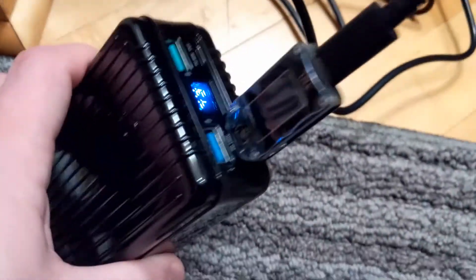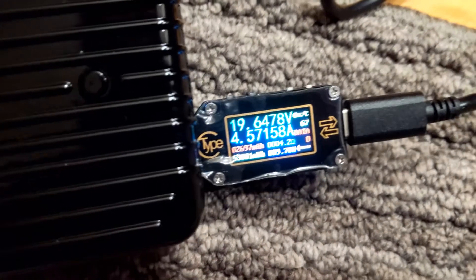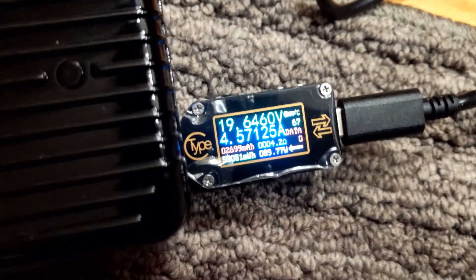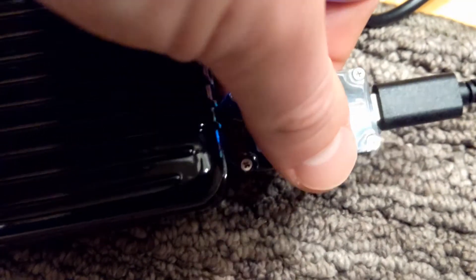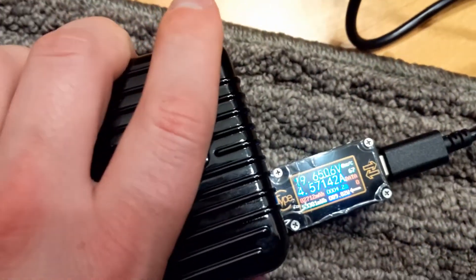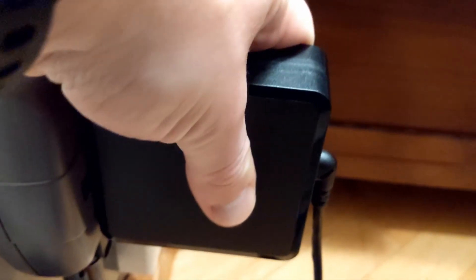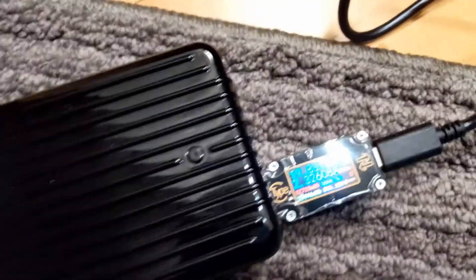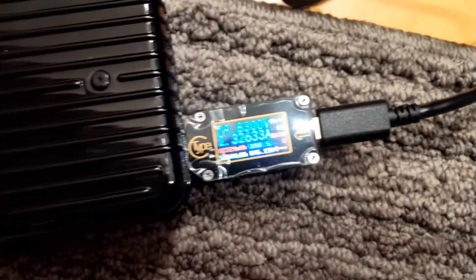One other thing — someone said that these meters really aren't capable of this kind of thing because of the temperature. It is at 67 degrees Celsius, and it's a little warm to the touch. At 90 watts, this is about just as warm as the actual 90 watt charger itself, so it's fine. It just crossed over the half mark, so now it's slowing down a little bit.